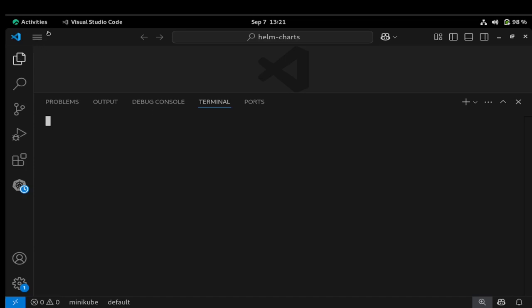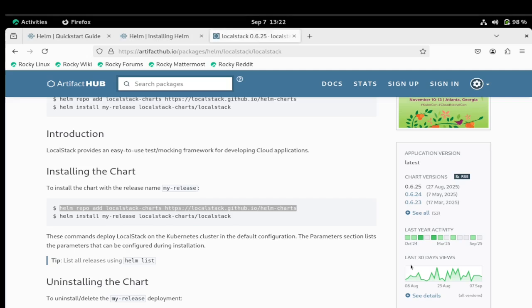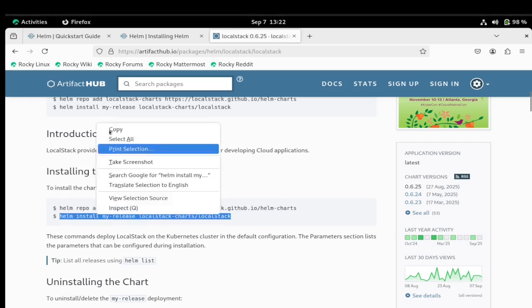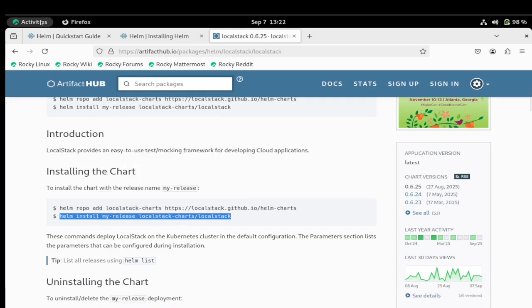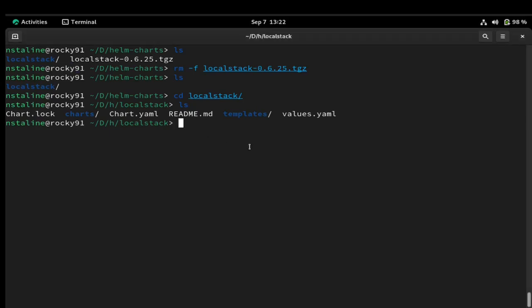If you come here, for example, on the local stack website, you will see that they say this is how you can install it. So if we were to do something like this, let's copy that, come back here, then you have to make sure that you are within this directory, because it will look for a lot of stuff here. We will first do helm dep, for dependency.